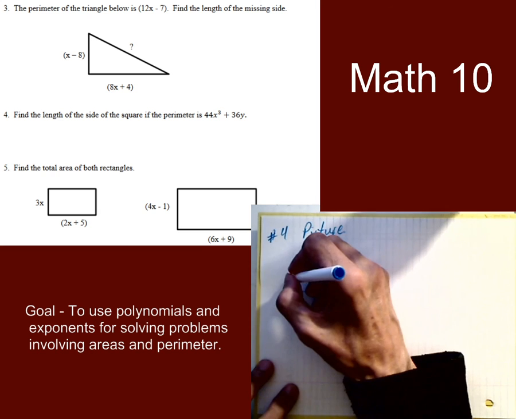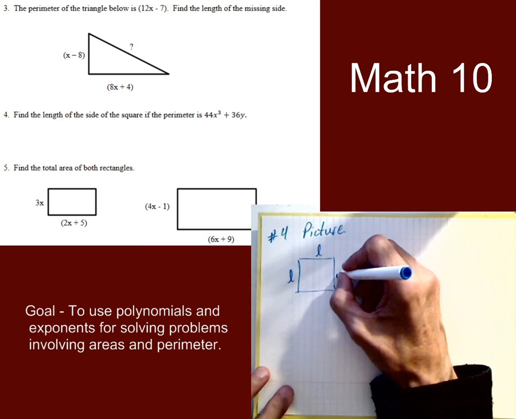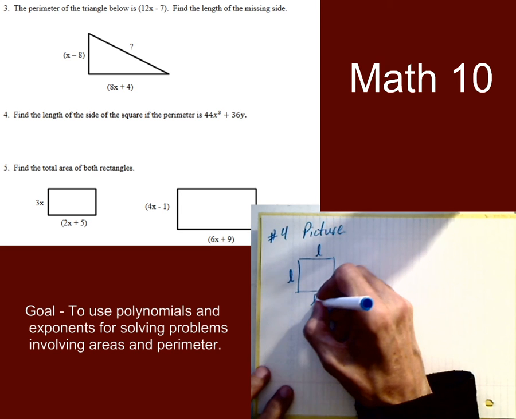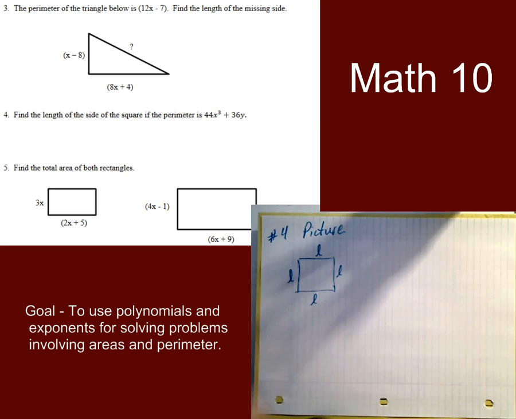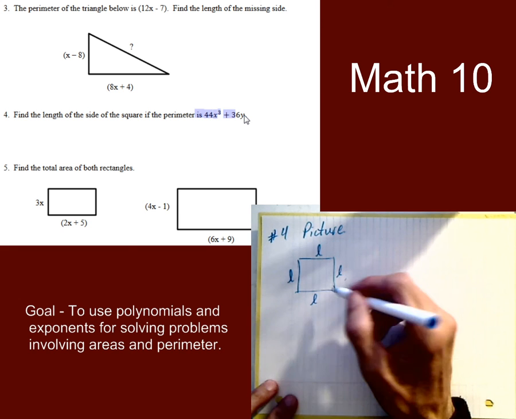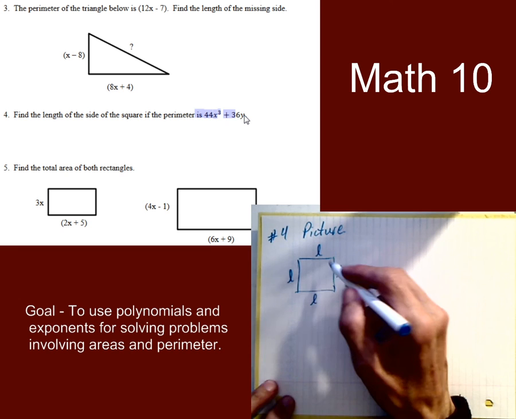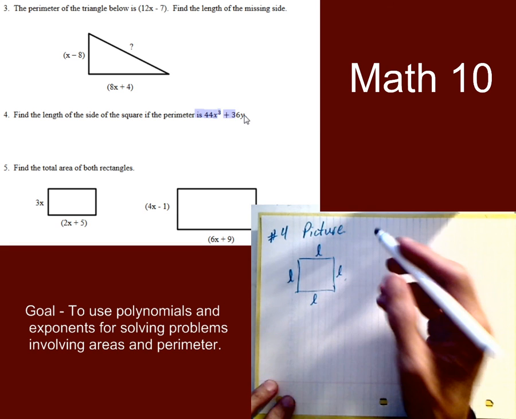Okay, so we have length here that I'm going to write with L. Normally we use X all the time, right? Solving for X and such, but I guess the thing to recognize is X is inside of this expression here, so I don't want to do that. I'm going to use L instead. Okay, so 4 L's because with a square, all the lengths are the same.